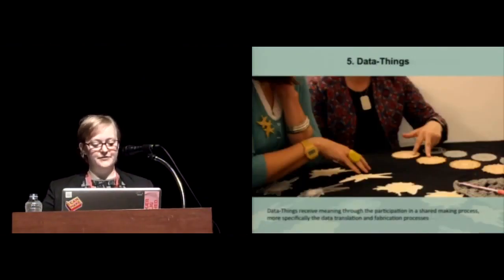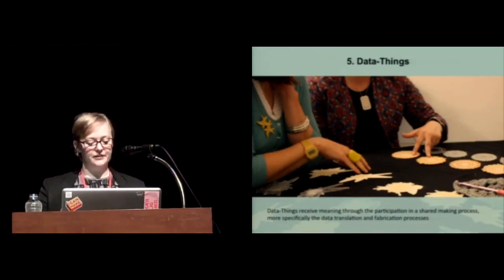Lastly, I'd like to emphasize and explain the notion of data things that we would like to introduce with this work. The concept is extending perspectives from social sciences, such as Ingold, who argue deeper meaning is invested through partaking in the making processes of an artifact, shifting it from a mere mass-produced object to becoming a living thing for someone through their participation in the making thereof, or in our case, translation and fabrication. We believe that the conference attendees and crochet practitioners we work with orient towards our artifacts as data things by investing their own personal meaning through the direct involvement in the shared making of their data thing.